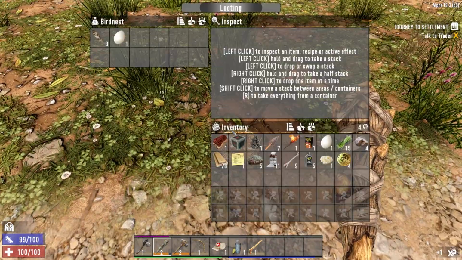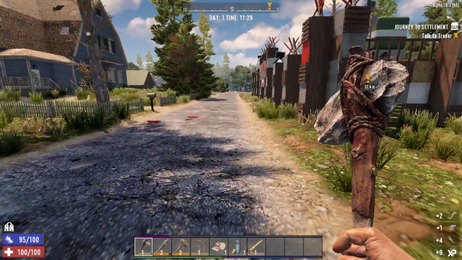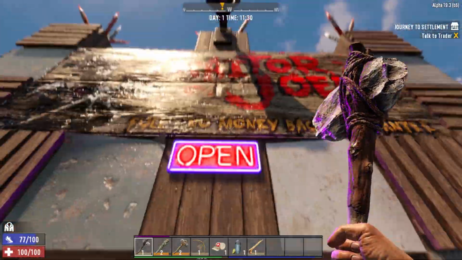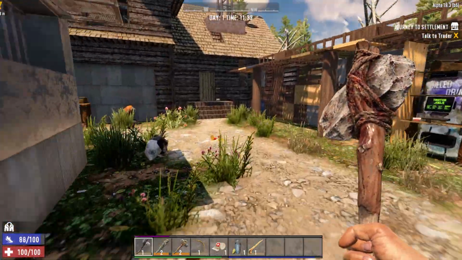Oh, bird nest, can't forget that because it's a good source of feathers and eggs, which can be used to craft some good food recipes. So always grab your eggs, folks. Alright, Trader Joel's. Alright, what do we got in here before we see the trader? Because there's always stuff to salvage.